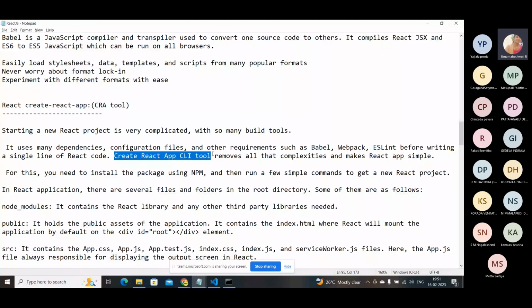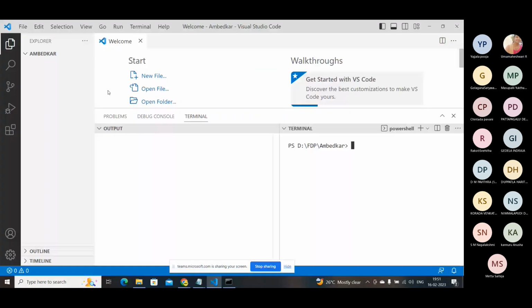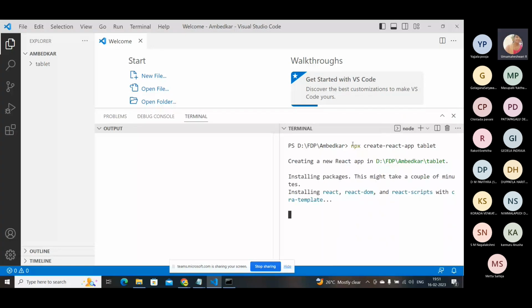So it makes things simple. If you go and check, now I don't have anything, right? You go here and give npx create-react-app and give a name, tablet. I'm just giving a name. So now it is installing all the packages. Let's wait for a couple of minutes.